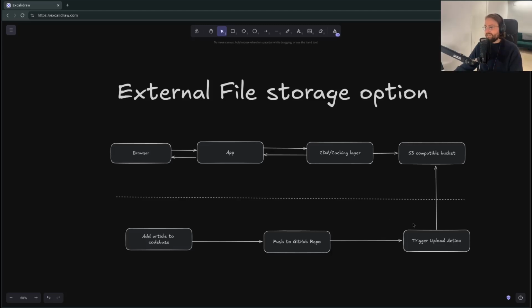But as you can see, this setup quickly becomes complex. There are a lot of moving parts, and there are additional running costs to these services. And if it's just going to be you as the only developer, the only writer, this starts to look like a little bit of an over-engineered option. But if you're going to go down the path of having thousands of articles and many different authors, then maybe you want something like this, right? Because it will scale more and it will also be able to handle a ton more articles.